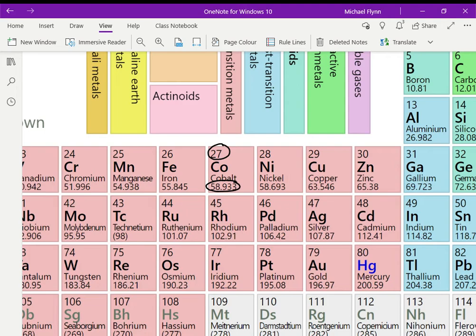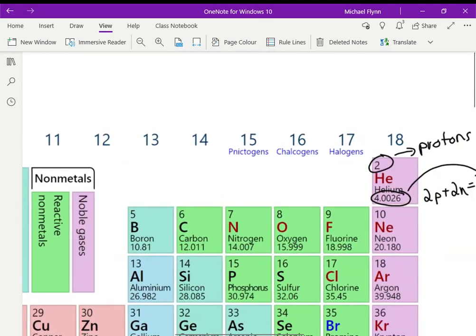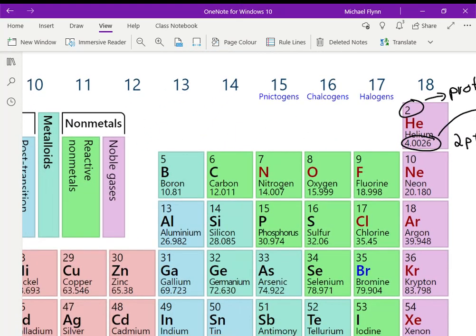In fact, one of the more interesting stories of isotopes is carbon. Carbon has 6 protons, as you can see. It also has 6 neutrons. So there's 6 neutrons and 6 protons for a total of 12, the atomic mass of 12, right? We call this carbon-12. That's the most common version of carbon. But there is a version of carbon called carbon-14 that has 2 more neutrons than that. It actually has 8 neutrons.